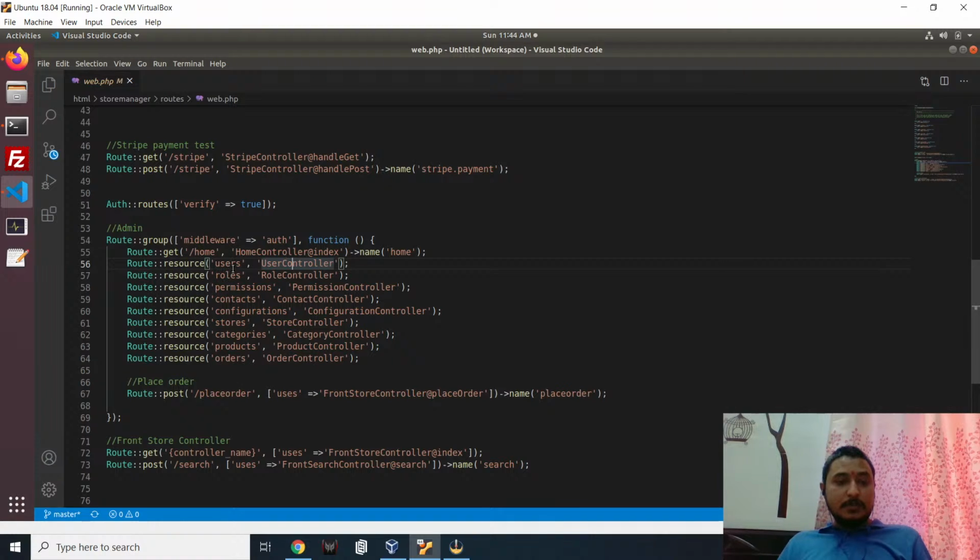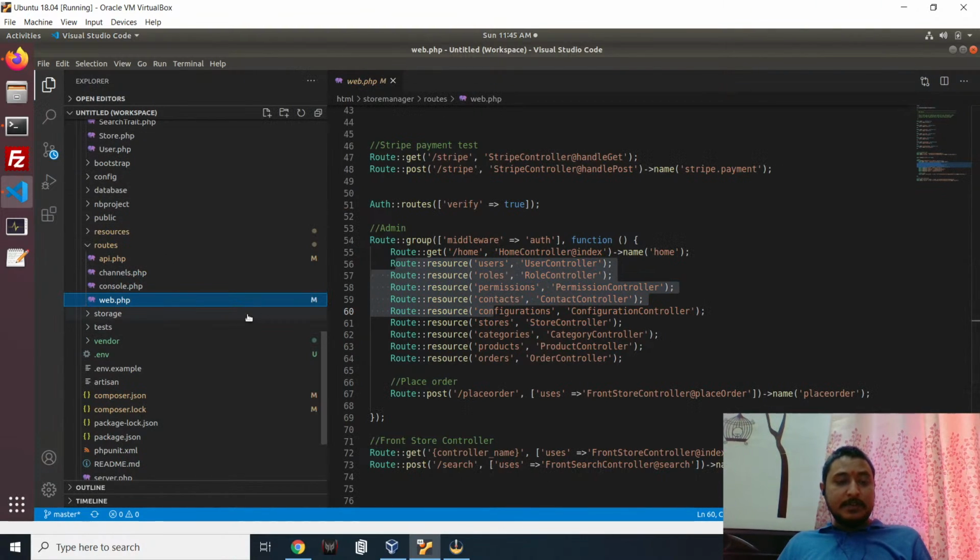For the route, first is the slug of the URL, or whatever you put after the URL of your application. Then the second thing is the name of the controller, and you can also define a particular method using @index, and you can also give a name to this route. You can use this name in the view files, like form action. So this is pretty much about routes. We define every route in the application inside web.php for a web application or a website.